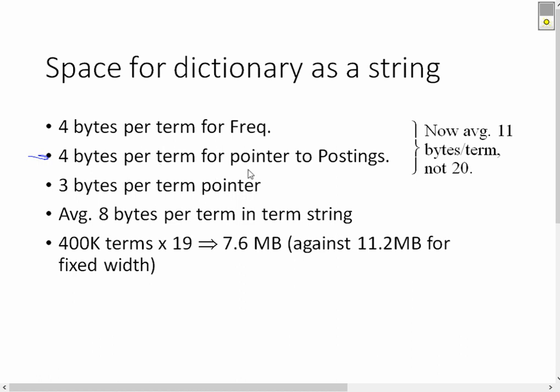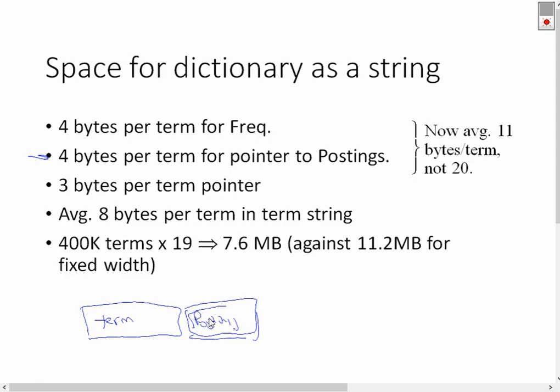Now, basically, what we're pointing out here is that in a dictionary, I have 2 items in it, right, that are absolutely required. One of them is the term, right? That's the word that we would be searching on. And then the second one is I have to have some way of pointing from this term to the postings file.